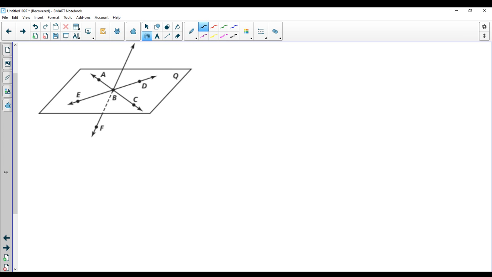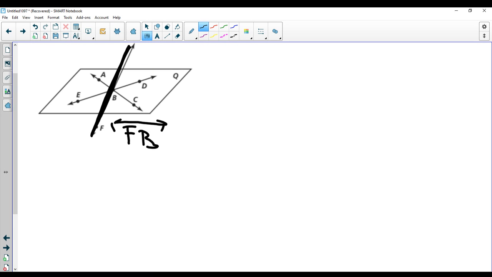Alright? These two lines right here, line AC and line ED, intersect at B, right there at that point. Okay? Now notice something else. See this big line through here? We would call that line FB because F and B lie on it.